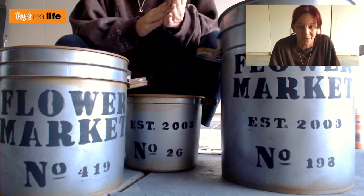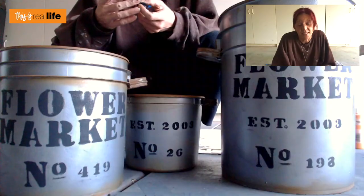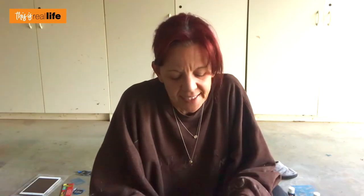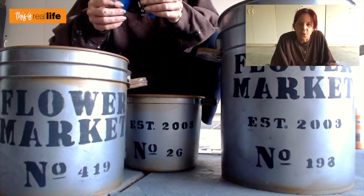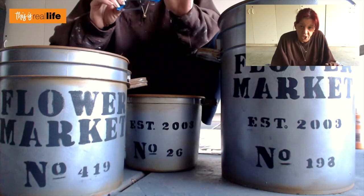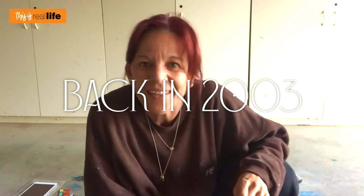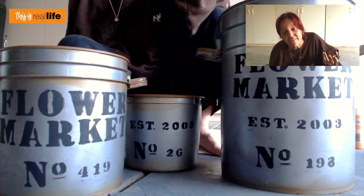So, who knew stenciling would take so long? I didn't. It's not like I've never stenciled before, but I've never stenciled anything this intricate with this many letters on this many things. Be prepared for that. The stenciling takes a little bit of time. So for the number portion, I used a big N and then a little O, and then I just used little numbers because I figured back in 2003, maybe they didn't have a bunch of stencils and, you know, times are tough.